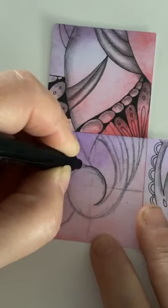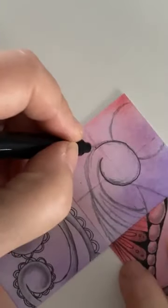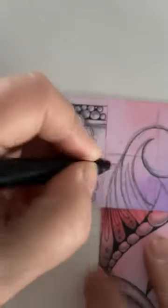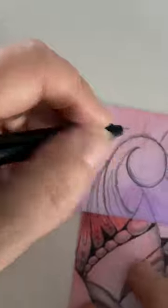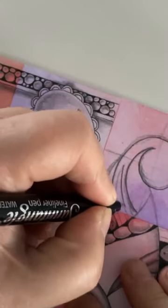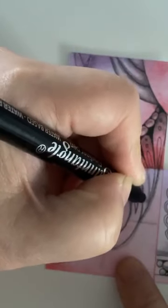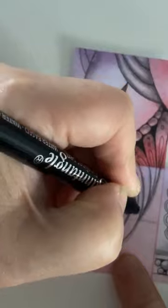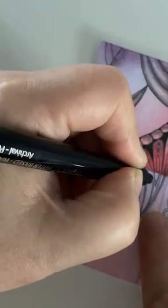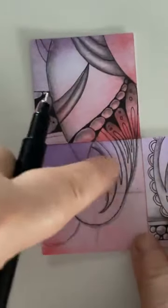If you find that yours is looking a little bit different than mine or your lines don't want to completely join up, please don't worry about it - go with what's on your tile and what looks right for you. See, I can take that all around and up to join that one there, and then this one around here. I've got a better sweep there that joins that one to that one. I'm sort of coming off of that and up there just so it's got a nice finishing sweep, and this is joining - let's put those in.